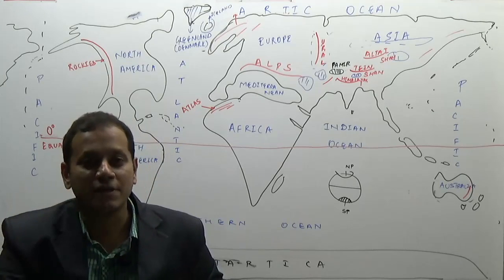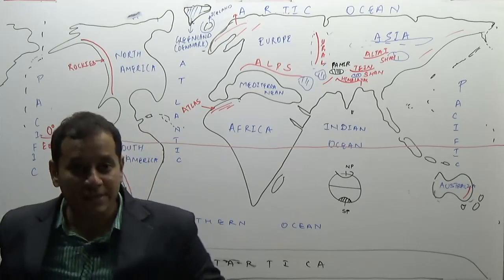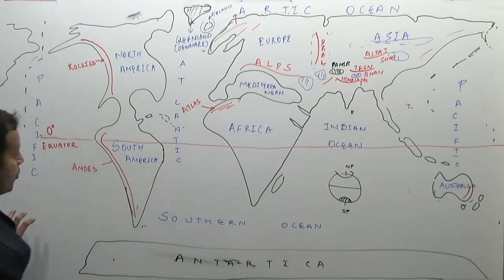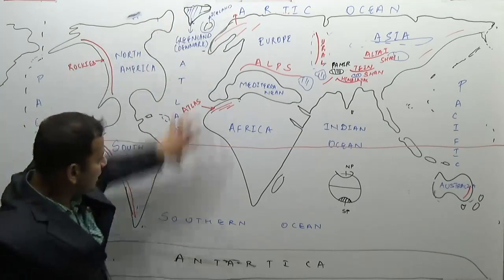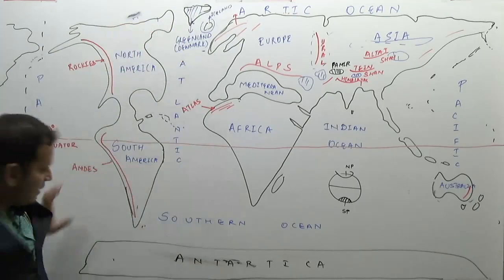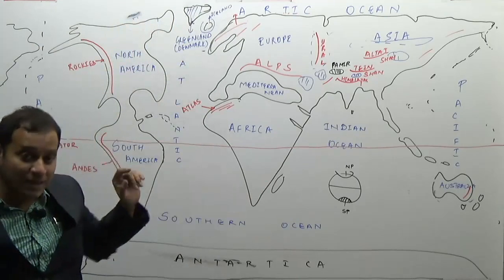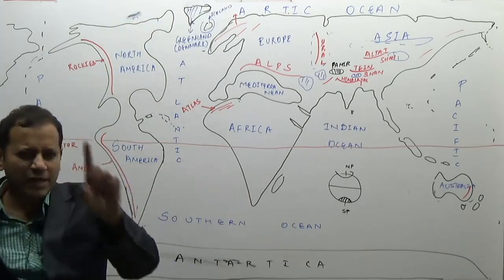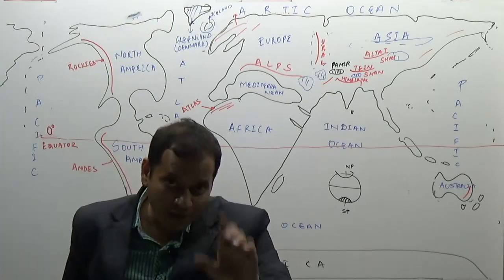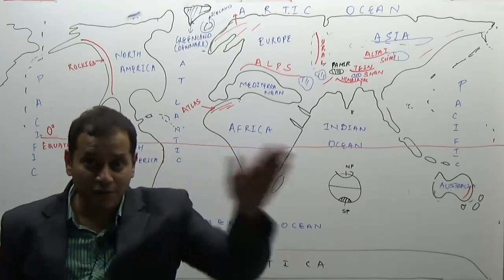The second feature, if you look at the map properly, you will see that the Pacific Ocean is open from both sides, the Atlantic Ocean is open from both sides, and the Southern Ocean is also part of the ocean, except that there is only one ocean which is half enclosed by the land from all the sides.